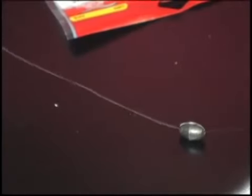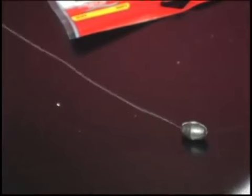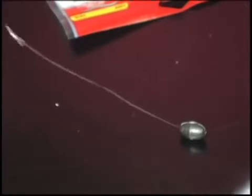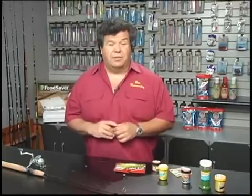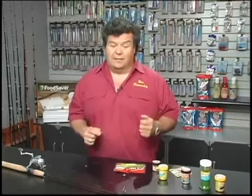And when the fish bites, it picks it up. It's going to just slide. Your line's going to slide through the sinker. Fish is going to run with it, and then you set the hook. Just depending on the style of hook you use. If you have a circle hook, you don't have to set the hook, but most of the time you'll be fishing a J-style hook or a small treble hook. You got to set that hook really good.